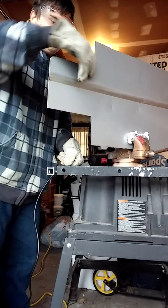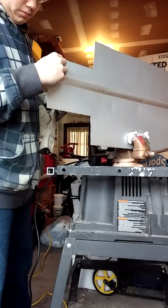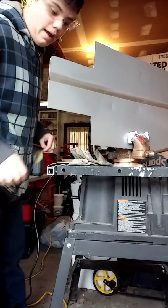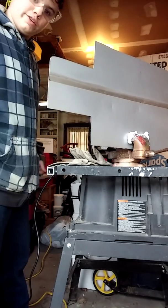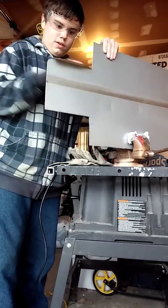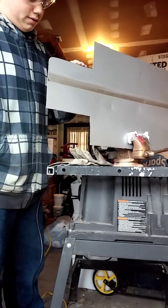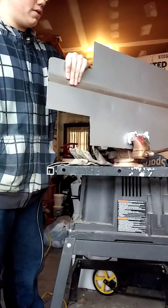The same spot multiple times just to make sure that it ends up being smoother, and it actually is fairly smooth, but it's not smooth enough. But typically after I smooth it out with the grinder, I'll sit down and I'll hold it. This one's a little big, so I'm going to leave it in the clamp. I'll just take a piece of sandpaper and keep rubbing it across for a little bit. I'm going to do that for a few moments here. That gets out the last little bit of ridges, and it's really smooth. It's still a little bit pointed on top because it's a thin piece of metal, but it's nice.